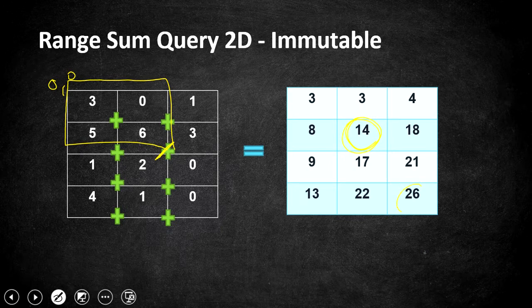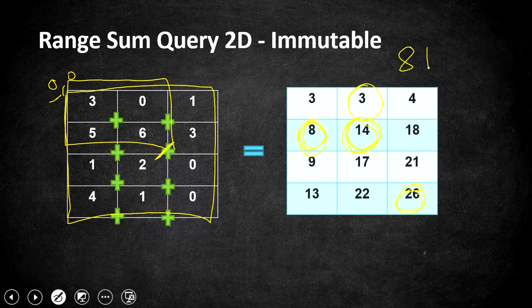In the same way, if you consider 26, which is nothing but from 0 comma 0, the overall matrix sum will be present here. So this way we are going to calculate and make our matrix ready in our first method, that is num matrix itself. So how do we do it? For each cell, its sum will be built from its previous column and its previous row. That is, for 14, it is 8 plus 3 plus the value at the current cell, which is 6, minus its diagonal cell 3, which actually gives us 14.